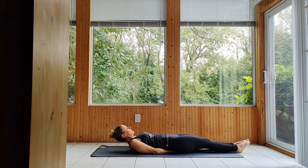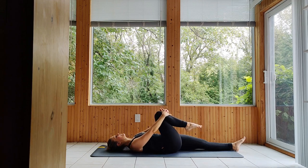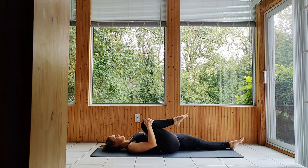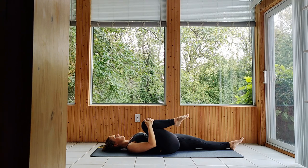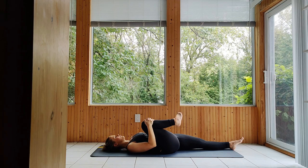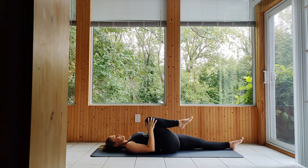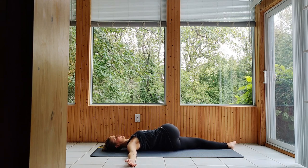Release your hands, then draw your right knee in towards your chest. Left hand guides the right knee over to a twist. Right arm out to the side at shoulder height. Make sure both shoulders remain grounded here.